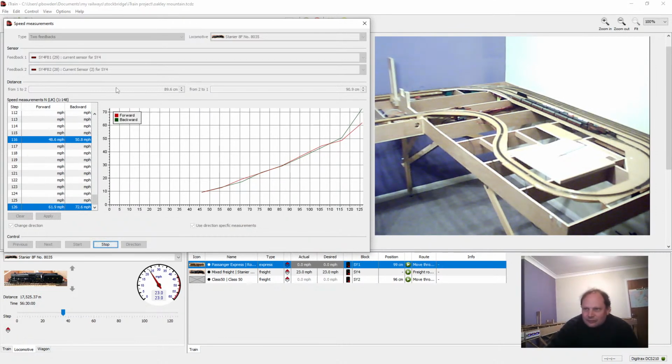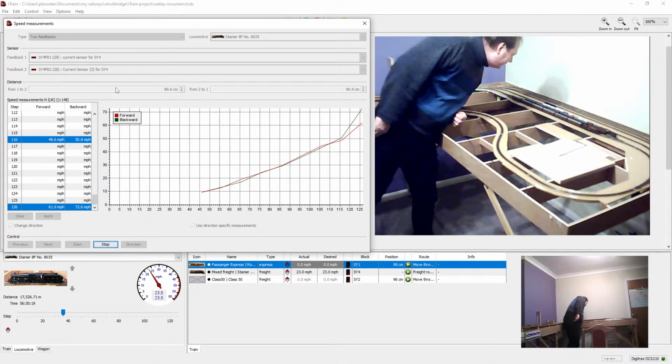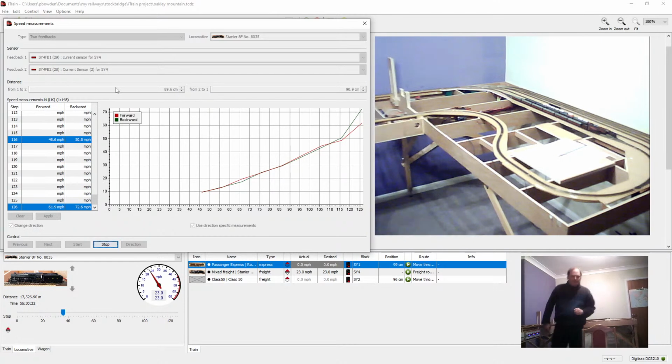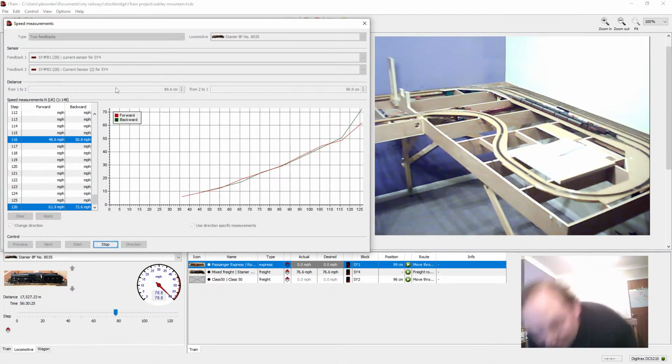Oh, it's running a speed measurement. Can't do it. Yeah, I'll have to look at that in a minute. But yeah, that's one of the things I want to do. When I turn the sound on, iTrain's not so good at running them. It's still moving, and it's quite reliable. It doesn't stall or anything like that. But I do want to get keep-alives in my locos where I can, to give me a bit more capacity.